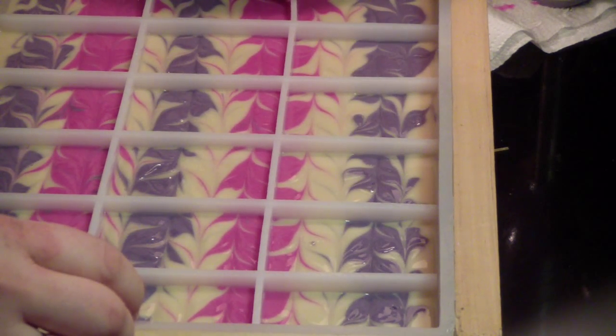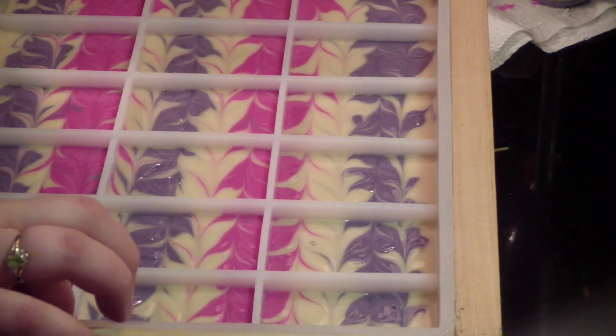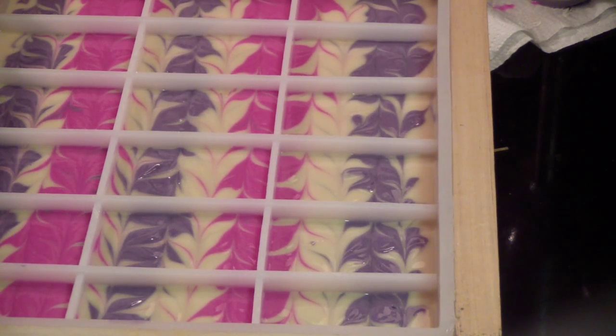But this, I think, will be my entry for the Taiwan Swirl. I think it turned out pretty good. You guys tell me what you think.